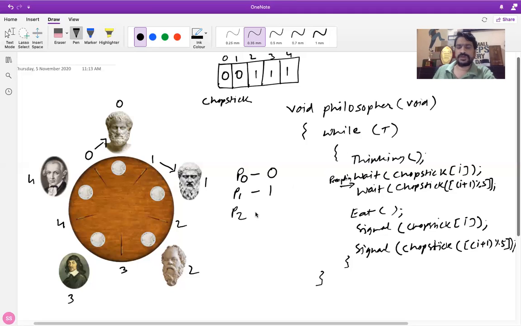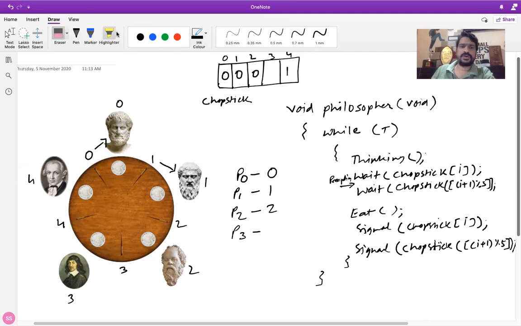Let's go to philosopher number 2, and 2 wants to eat. Again, it has to do the same thing, wait on 2. When it does wait on 2, it can do it because the value is 1. We can make it 0 while waiting, and P2 will get chopstick number 2. The same thing will happen to 3 also.